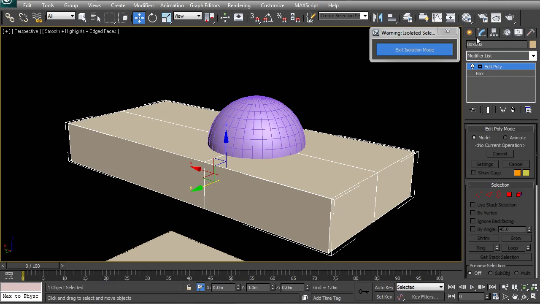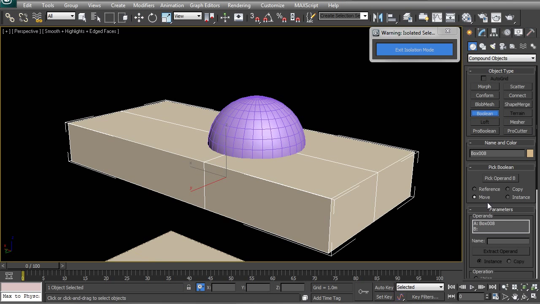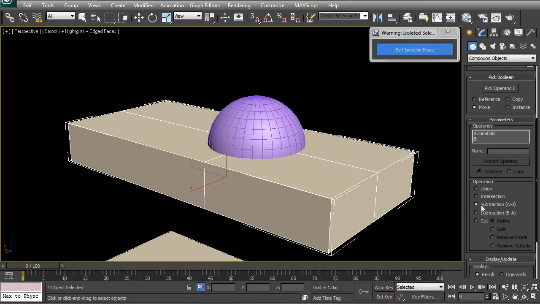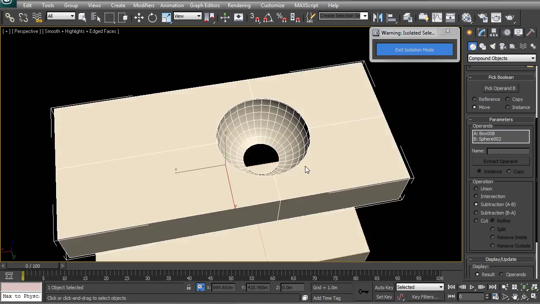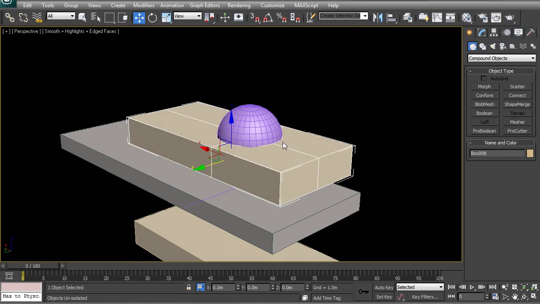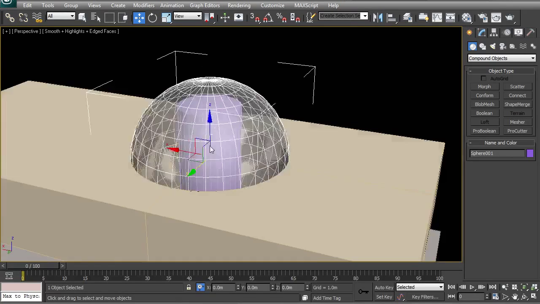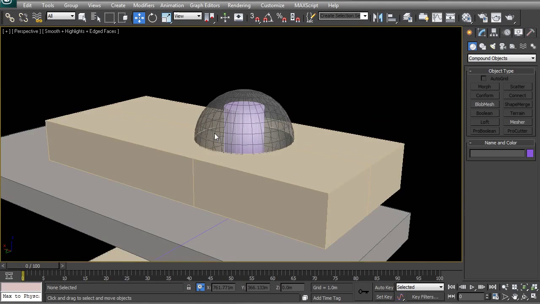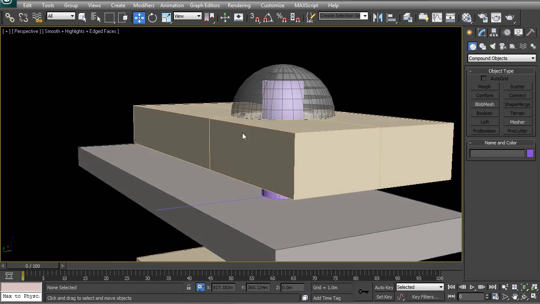So this object here we're going to Boolean, and we can do that by going to compound objects, Boolean, and we can now go and choose subtraction. Operand B will be the sphere, and now we've just cut out our sphere object. Once we go back into the scene, we can look at what the result is. Basically, there's our sphere and there's our object pushing through it. So what you can see is that really we're working on very, very simple objects, and we're making the main decisions as to where things are going to be placed and how they're going to be proportioned.